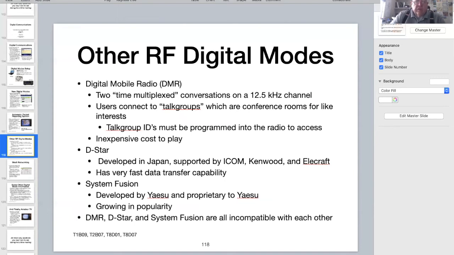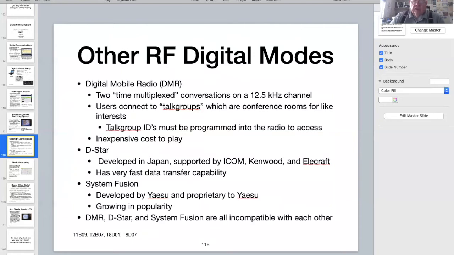There are also digital voice systems. Digital voice has some nice advantages over analog voice. The voice is much clearer, there's no static, and the signal doesn't get weaker the further away from the receiving station it is. That is until the boundary is reached and the signal just stops. There is no fade. The original digital voice was developed in Japan and is called D-Star.